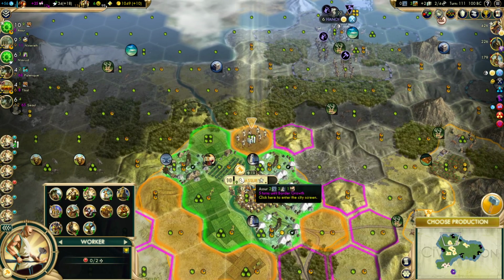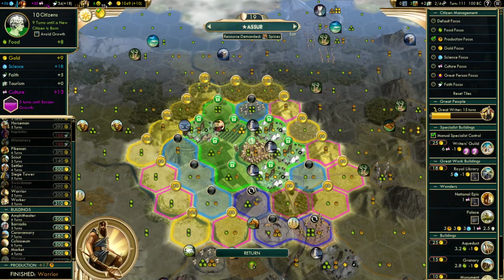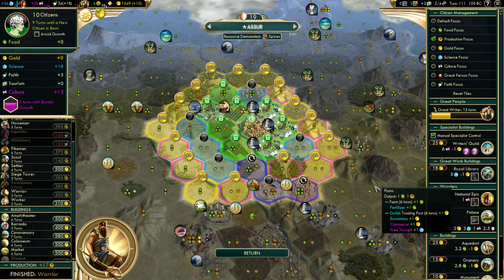Here's a good example. Before we move our tile, let's decide what we would build next. We're currently sending 3 melee down to Shaka.